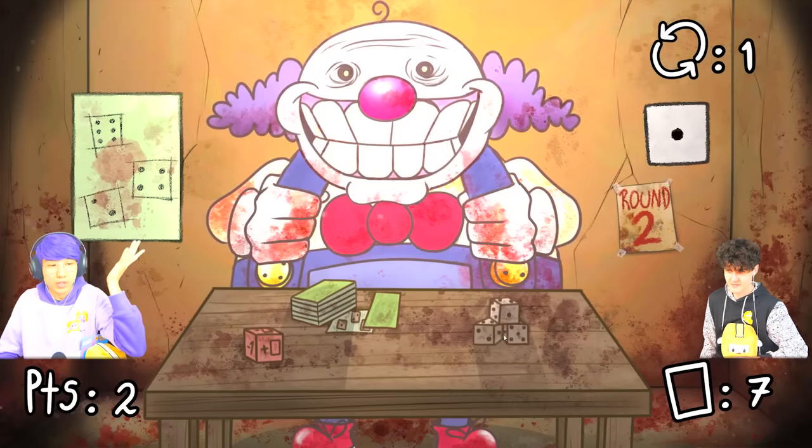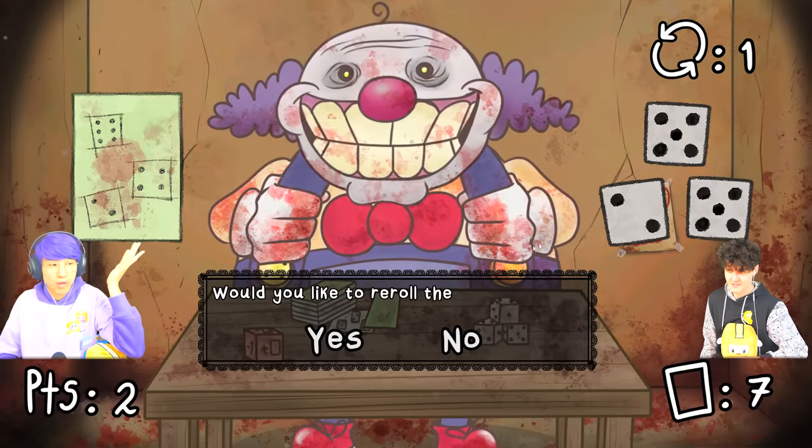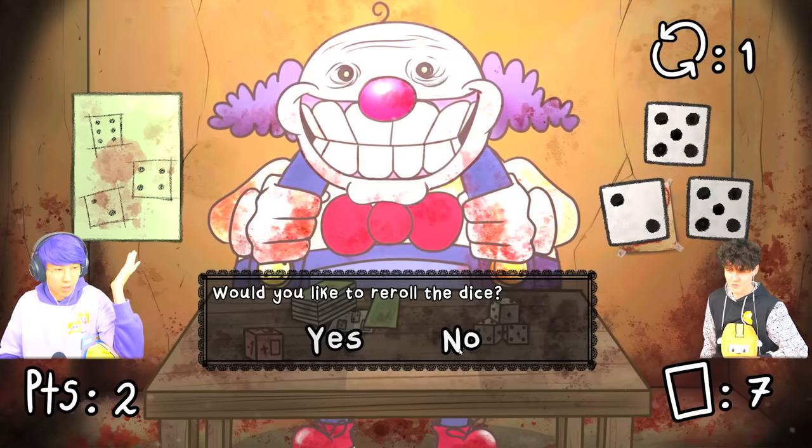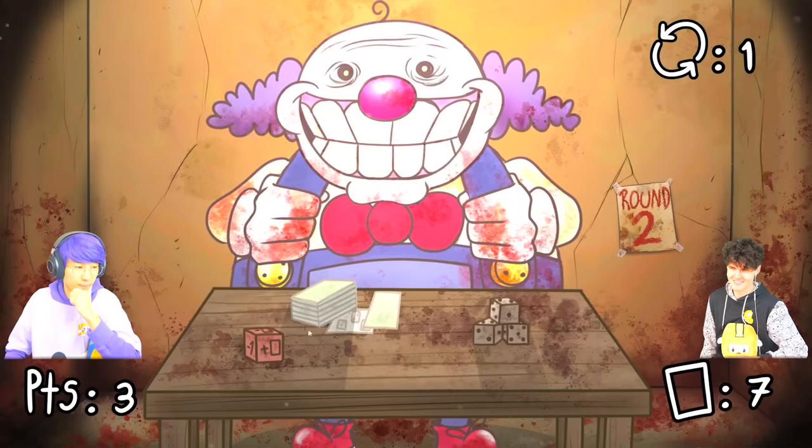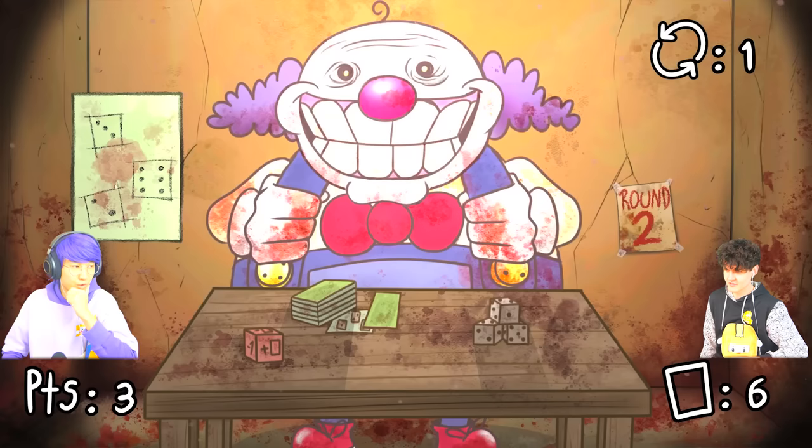2, 4, 6. You're just trying to match these numbers. That's it. I got a 2. I'm not going to re-roll because I get 1 point. 1 point, we'll take that. Wait, but I need to hit it in a certain amount of rolls, so I don't know. All right, 1 point. He's still smiling. This guy's so evil. Yeah, he's super sus looking.